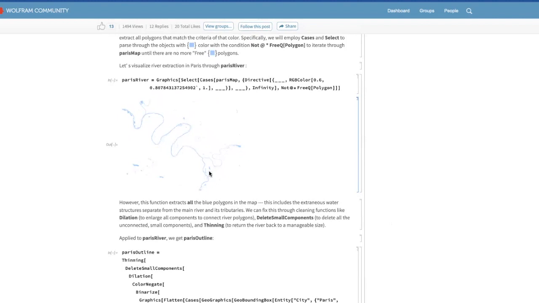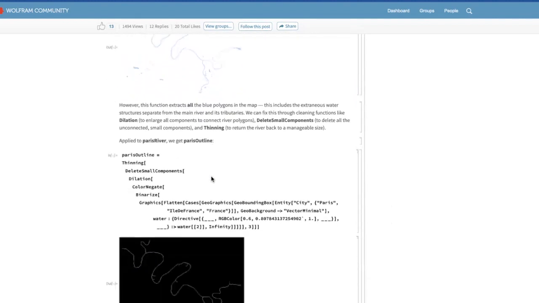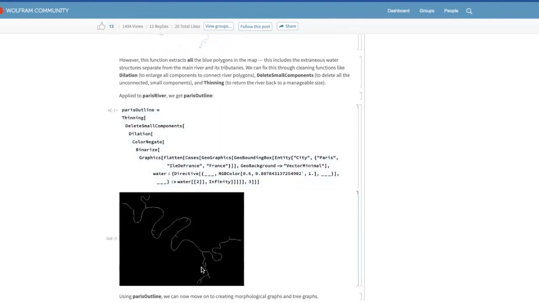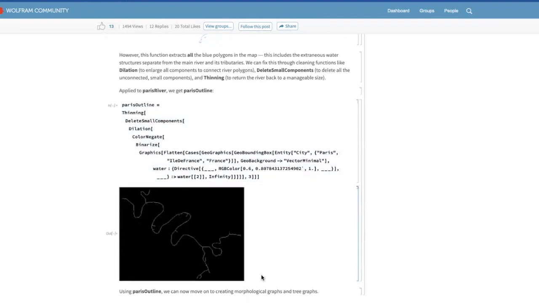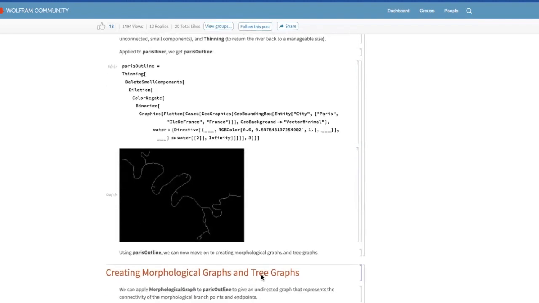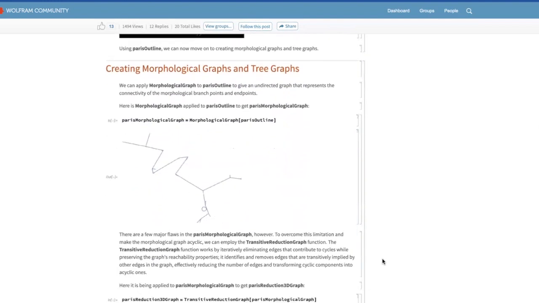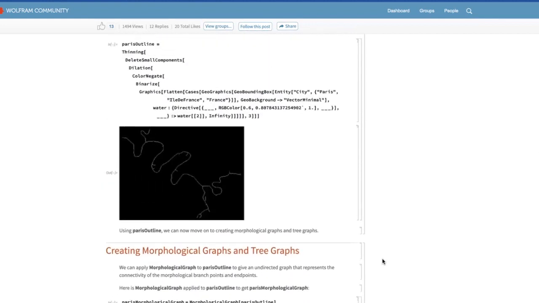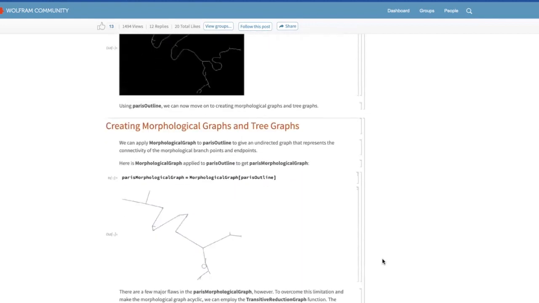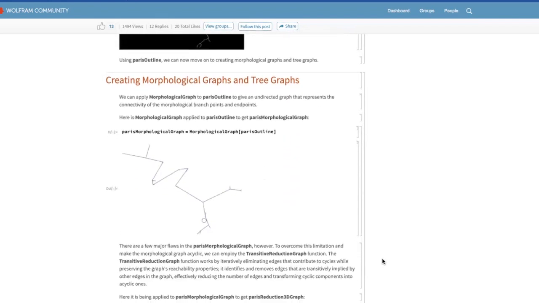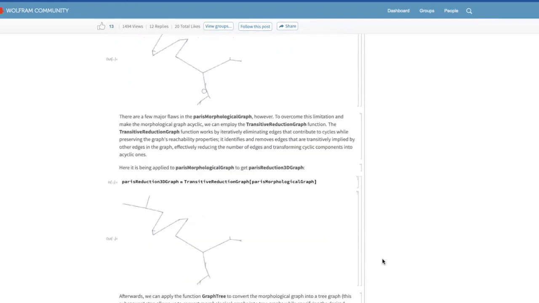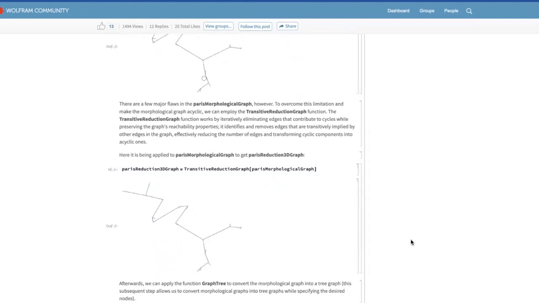I think what happens is that these small components that are disconnected from the river, when they get dilated, they get attached to the river as these peninsula-like structures. And then when we reconnect it back together, it just shows as a cyclic component. Sometimes the fitting for the data isn't as accurate as we hoped, and so we have to reapply the acyclic function to get rid of that small blotch. Got it. Yeah, that makes sense.